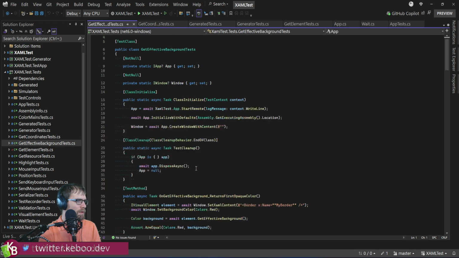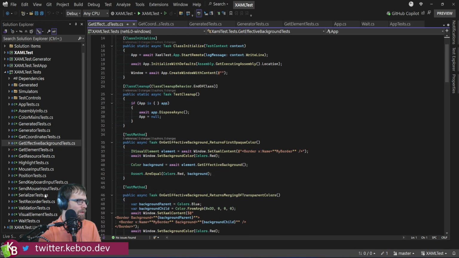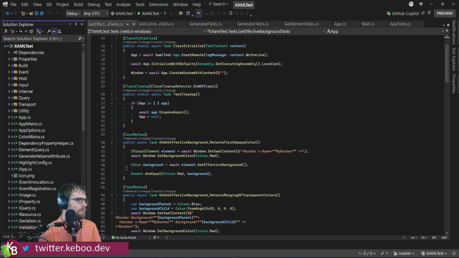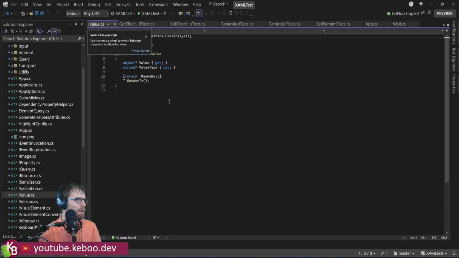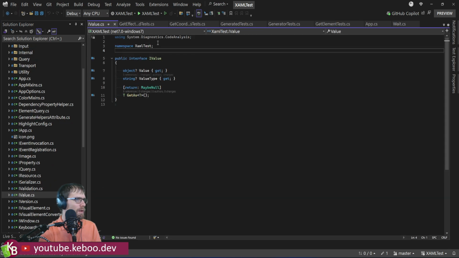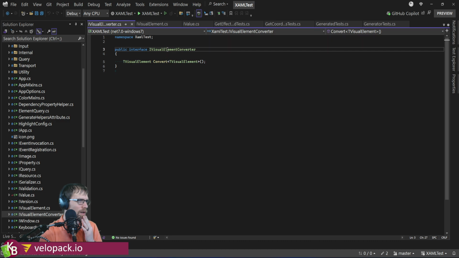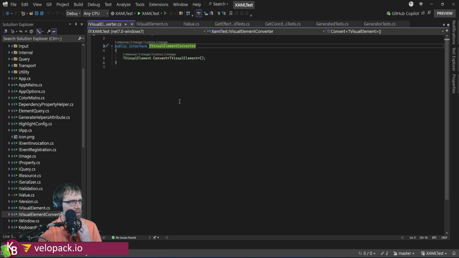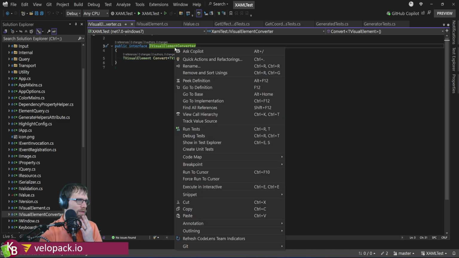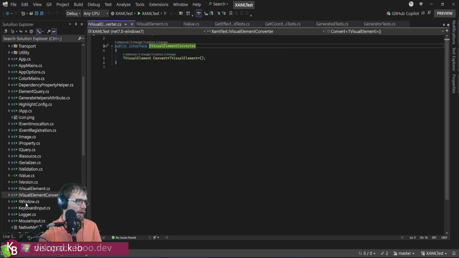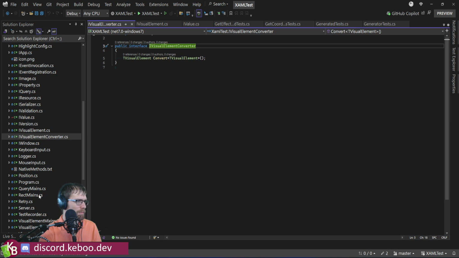I'm somewhat tempted to just add the functionality. Stop it. Stop helping me. Visual element, because it's these converters that end up doing it. And because there is no go to implementation. Because there's no converter for IList of generic view model, like that's not something that's going to exist.